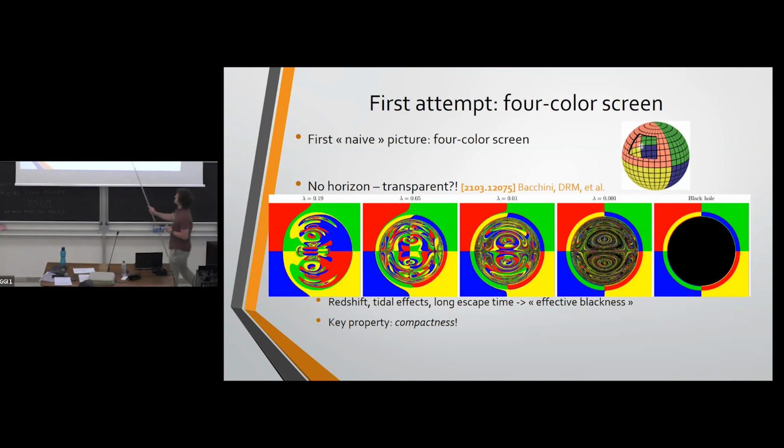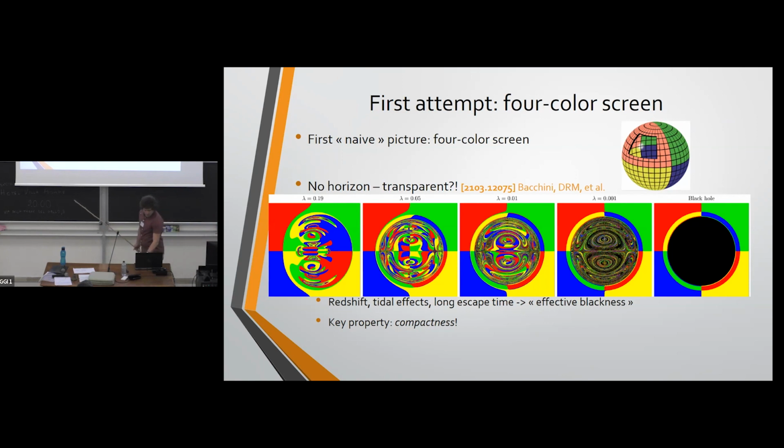So this was something that we discussed for fuzzballs in particular a few years ago. And I kind of want to emphasize here that the key feature, the key property, is the compactness of these objects, right? So you can do the same kind of exercise in objects that are not very compact. I'm thinking of things like boson stars, which are not very compact, right? And also, if you look at non-compact fuzzballs like this guy, you don't have these kind of tidal effects, right? These tidal effects are not there, that you can use to then argue that the light that's sent in experiences something violent and is transformed into part of the microstructure and only emits very redshifted secondary photons.